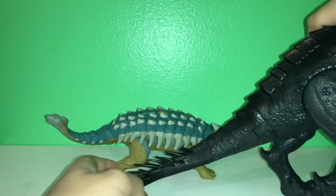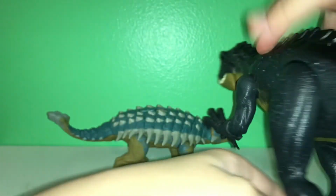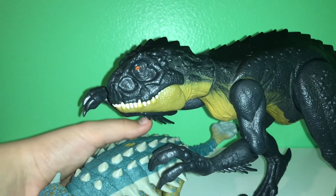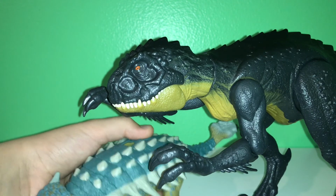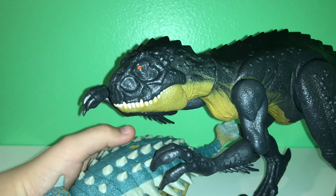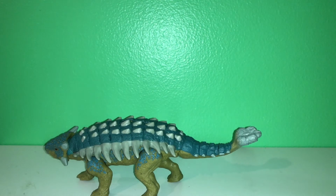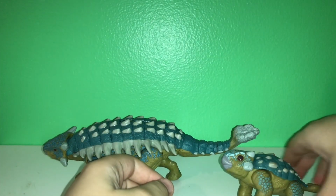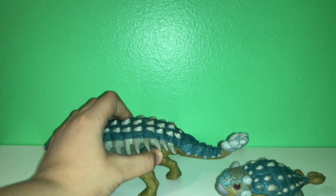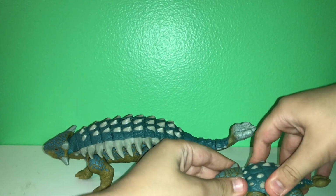But there's something that I have to do. Flip over, Bumpy. We all know that's never happening. Okay, let's see if Bumpy, the ankylosaur, can get down a Scorpius Rex. Not a good chance, but is there a chance that Bumpy can knock out Bumpy? Okay, we have Bumpy right here. Sort of.